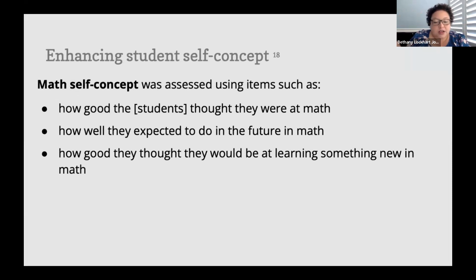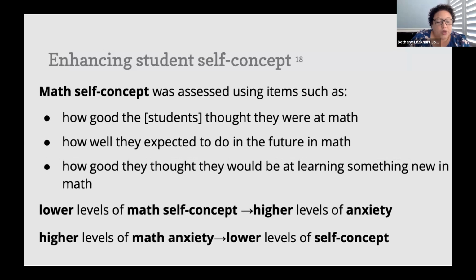So we assess self-concept with some of those things, like how good do students think they were at math, or how do they expect to do in the future, or what do they feel like when they're learning something new? But for all of our students, we want students to be able to build their belief in themselves, their competence, their capabilities, their sense that they can persevere. And I want to share a few ways.